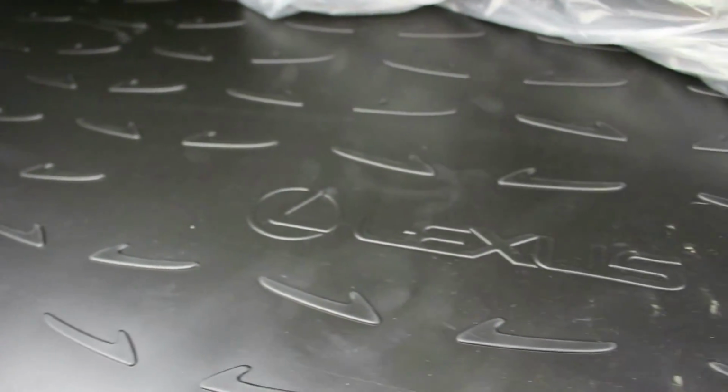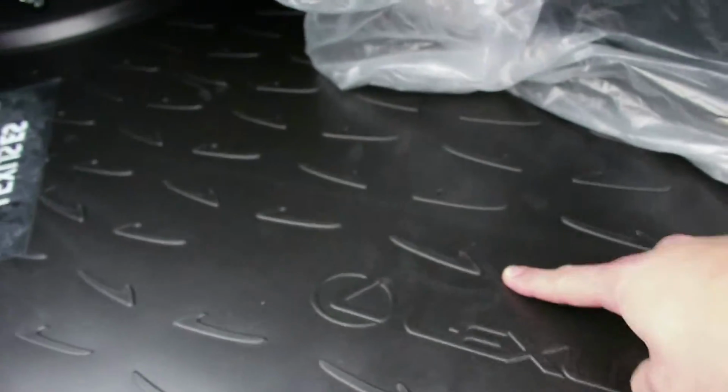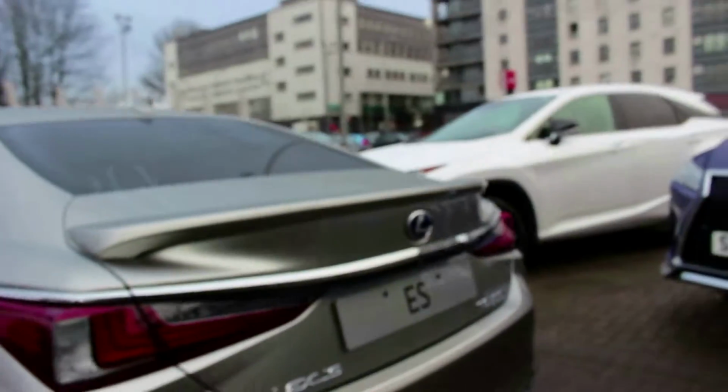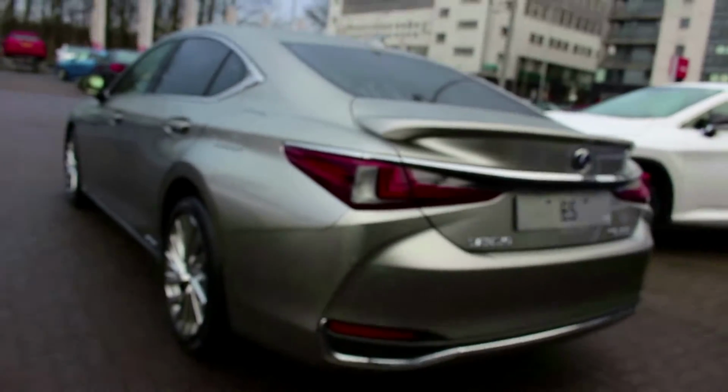The Lexus ES300h has an impressive boot space of 454 litres. Plenty of room for golf clubs, look at the width there. This Lexus does come with the branded boot lining, so you've got the kind of signature LED light strips as the pattern. Got an automatic boot closing feature as well. Give that extra luxury premium touch. Soft close, and overall a very attractive car.